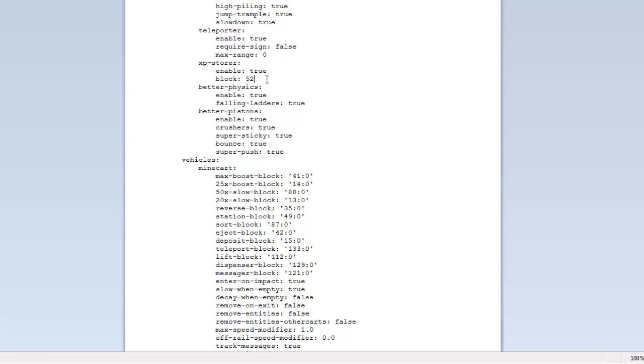EXP store, so this is where we right click a block and it will turn it into potions of experience, and then you've got all potions of enchanting, sorry. And then you've got the block ID, which is default, it's mob spawner, and you can enable it or disable it here.